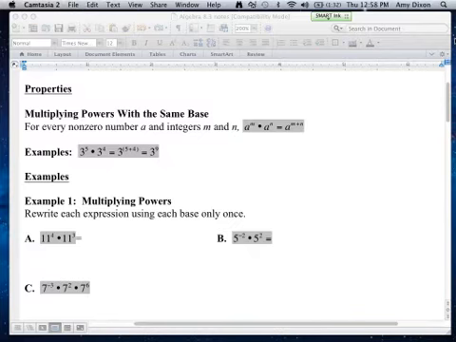Somebody think back to Tuesday. What did we learn? Anything to the 0 power. Thank you, Kenzie. Anything to the 0 power is 1. So if we have x to the 0 power, that's going to be 1. Okay, that's a property. What's the other one that we learned? Not scientific notation. We did learn scientific notation, but what's the other property that we learned? If it's a negative, root of 1. Good job. You get a high five right now.